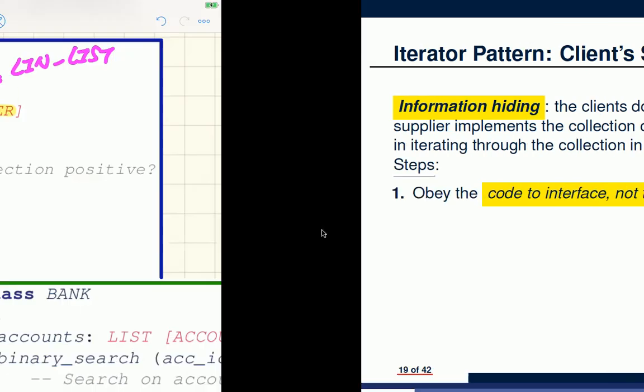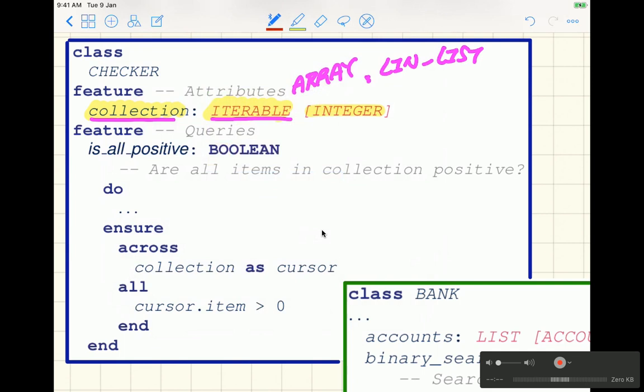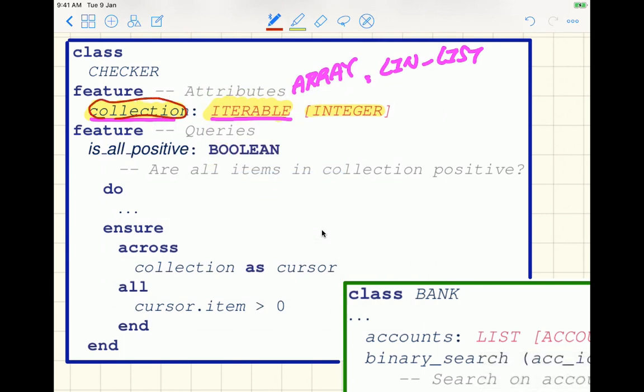If I go back to the slide, when I declare this particular attribute over here, I'm basically debating with myself: what type should I put for collection? It's a design decision for you to make. What kind of type should you really declare for a particular feature or attribute? Here's the principle. Think about how you're going to use the attribute. In this case, all I want to do with the collection is iterate over it. Nothing else. I don't want to call any array-specific or linked-list-specific feature on this collection attribute. So all I can do is just say it's iterable. That will make sure all the iterable structures will be supported on this attribute.